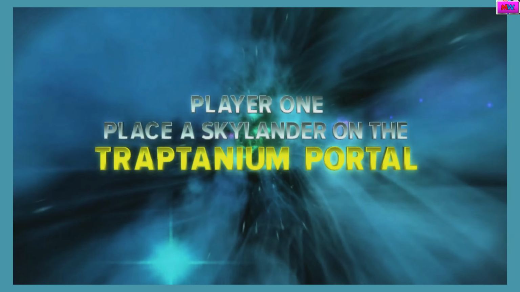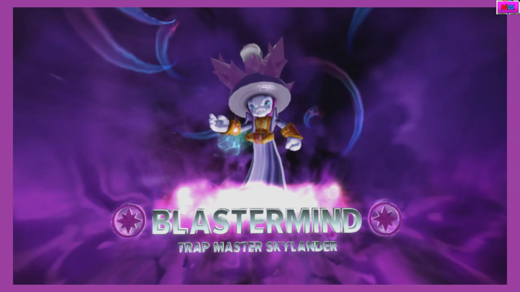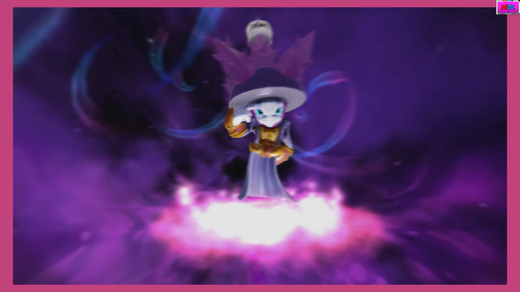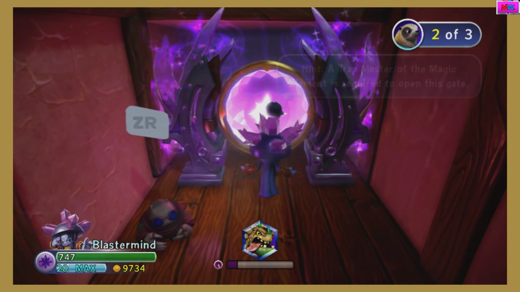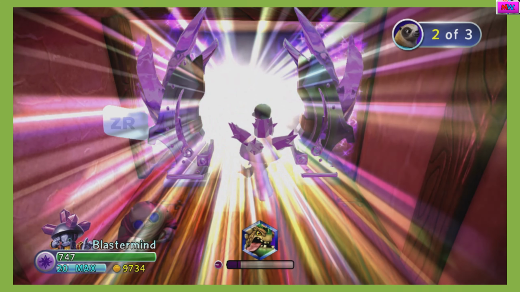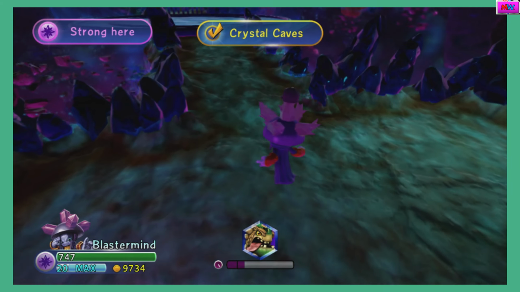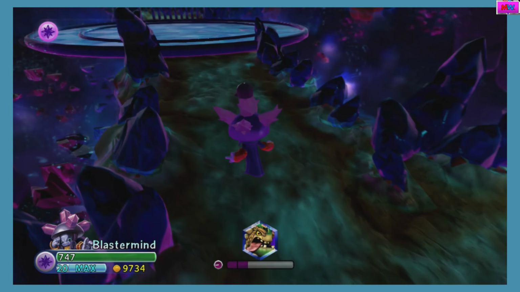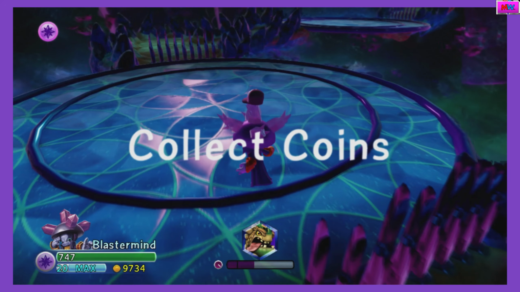Okay, I'm just gonna use this guy. Mind over matter! Alright. A trap master of the magic element is required to open. Yeah, I figured that out before you told me. Heck, I figured that out before you told me, like, 8 years ago. 9 years ago. Or 8 and a half.